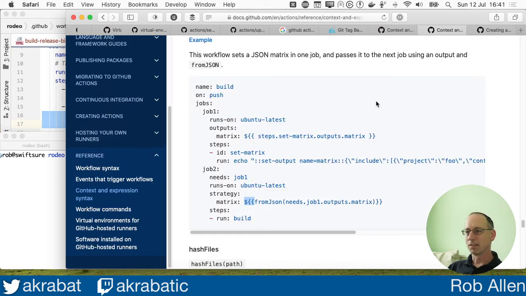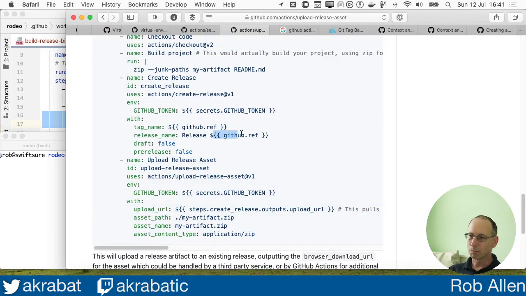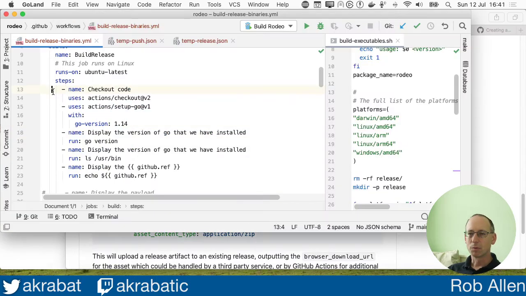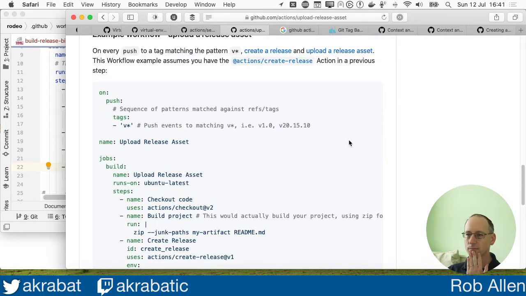I am concerned that this example here reckons we can use github.ref. When I look at github.ref, I don't have a handy version.